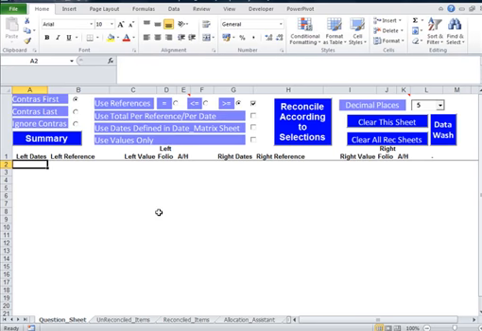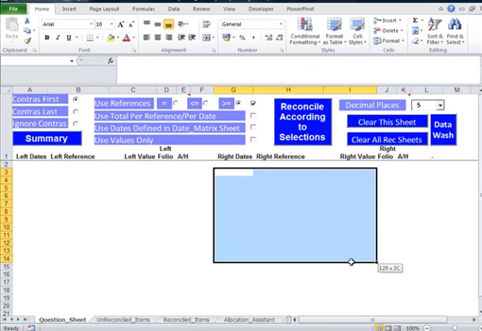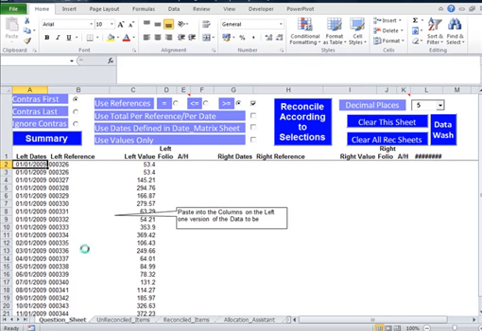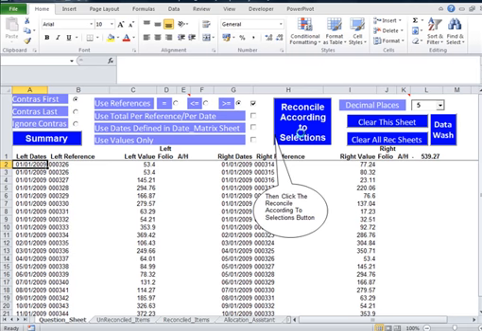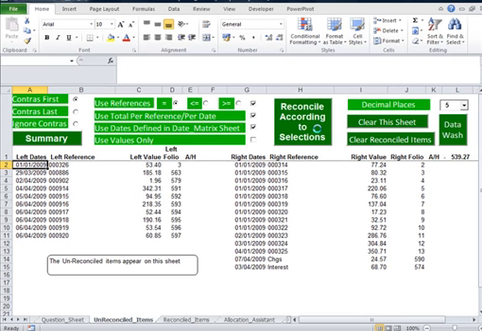One of its features is it does reconciliations. Basically you have some data you put on the left-hand side, and then data you put on the right-hand side. Two versions of the same sort. This is your ledger, say, on the left, and then on the right you have, say, the bank or your supplier. And lots of items, they won't exactly be the same. So you click the reconcile according to selections button, and very quickly it will produce a reconciliation.